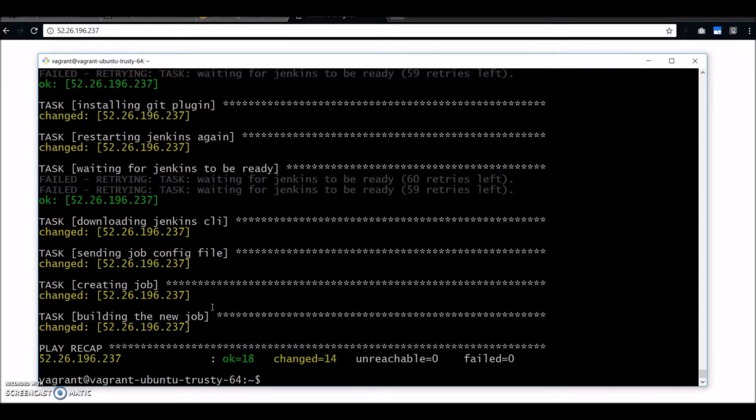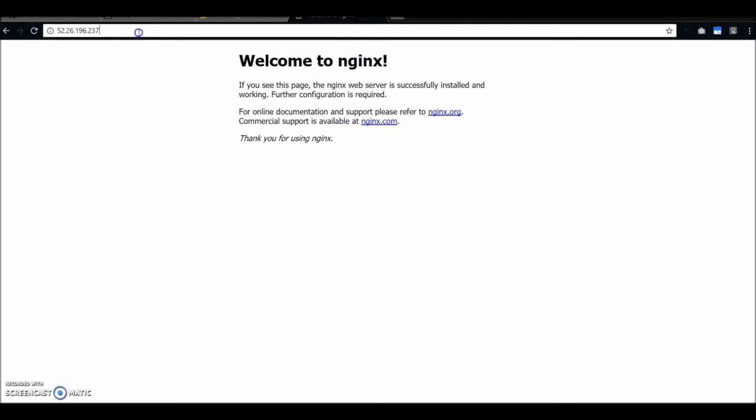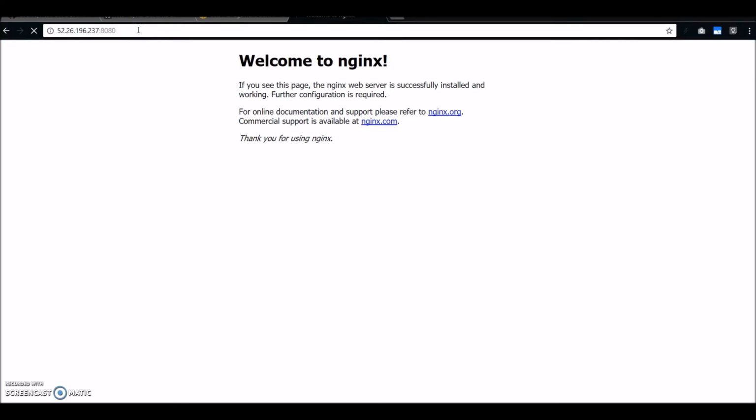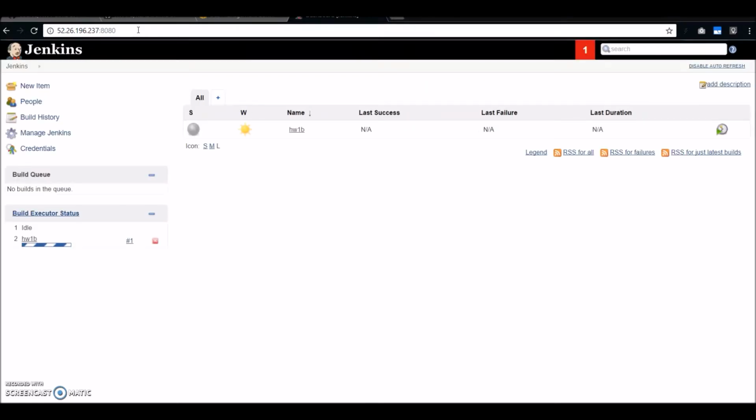It is now saying that our job has been created, and we have set up a new build task in Jenkins. And now if we go to port 8080, we just submitted the job, and this is the dashboard where we can see that a new job is being created, and it's in progress right now.